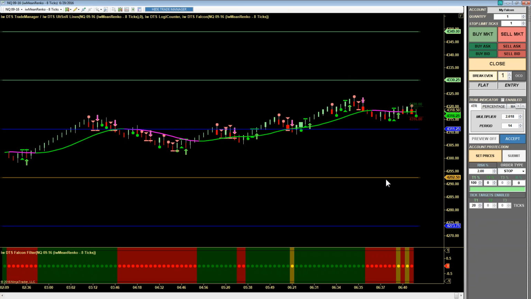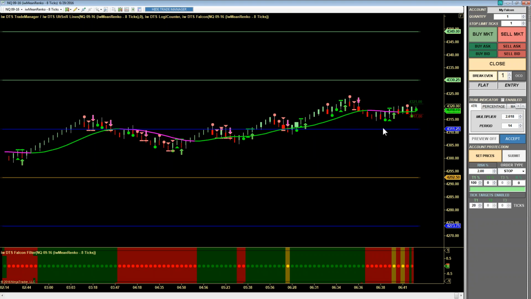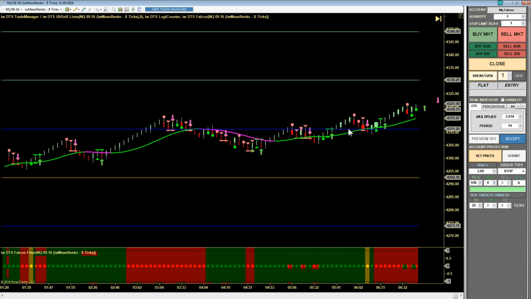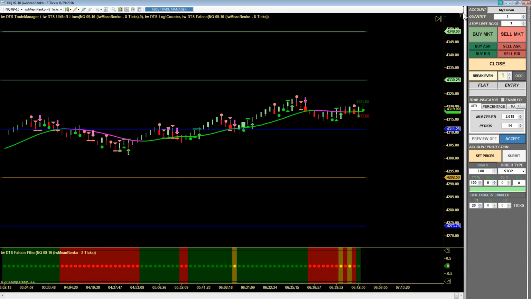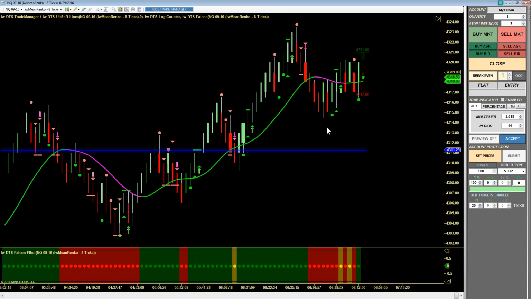The 3 lines that you see here, this gold line and the 2 blue lines, this is the median line. The line above is the primary resistance. The line below is the primary support. These tend to be the 3, I don't want to say most important lines, but they kind of set the tone for the day. So now that the market is above the primary resistance, we may actually expect it to be a little bit more bullish, although it looks like it hasn't been above there that long. We'll see if this primary support is actually going to lend some more support to it as it did with this signal right here.